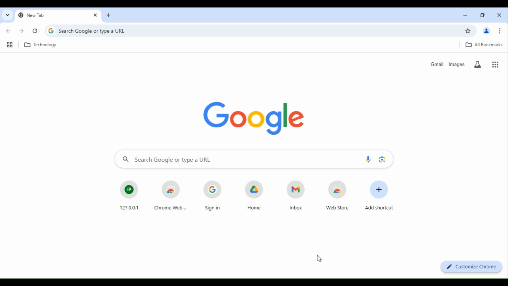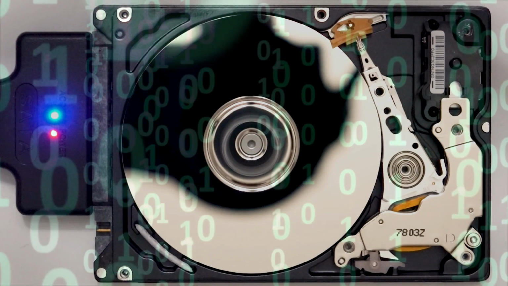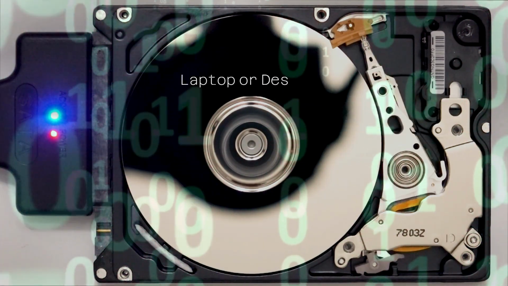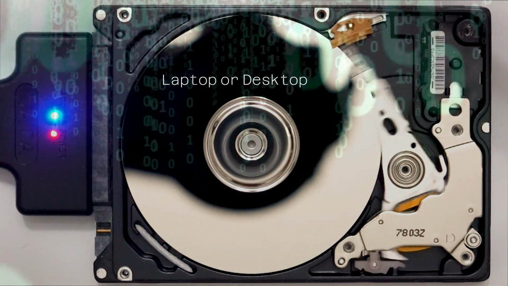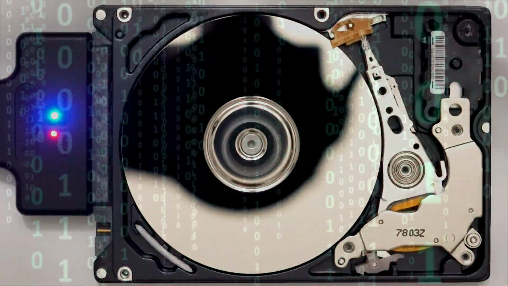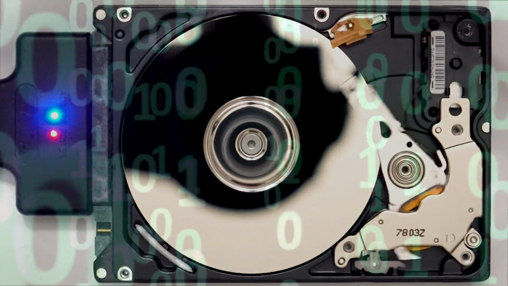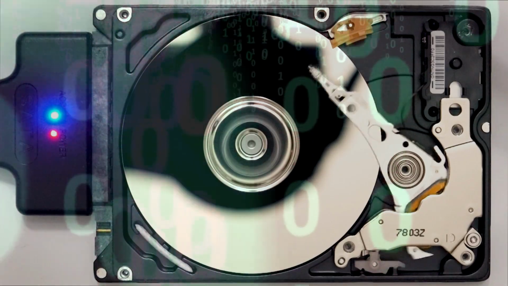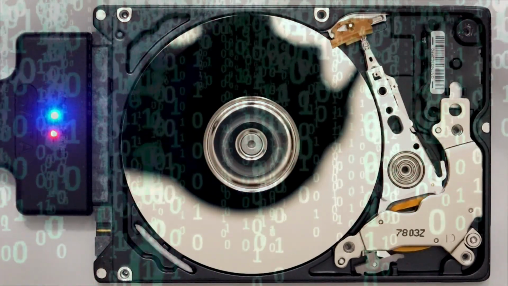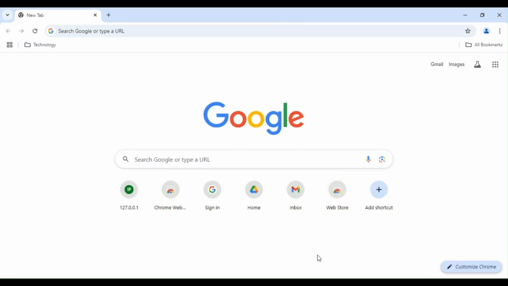You can look for common symptoms like slow performance. Even though you have a high-performing laptop, you see that the laptop is getting slower and slower, even though you have a solid-state drive, and you see a bunch of pop-ups, error messages, and more. If you notice any of this, it's time to take action. Now, let's get to the good stuff and show you how to remove viruses and malware.